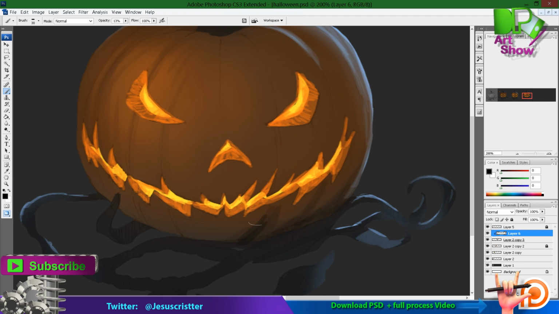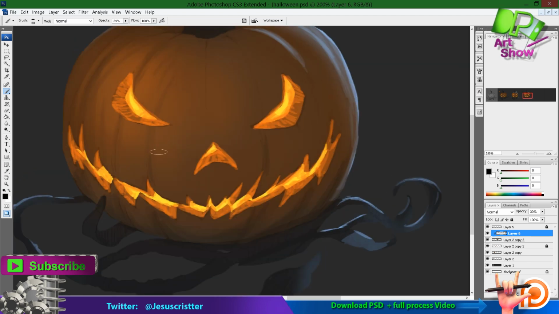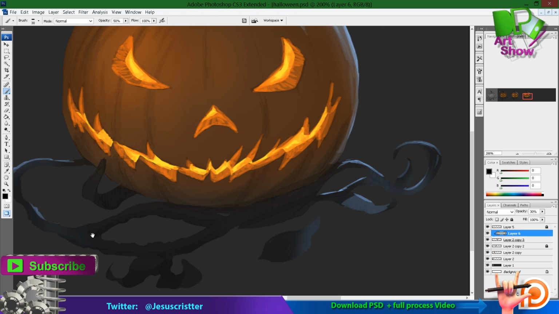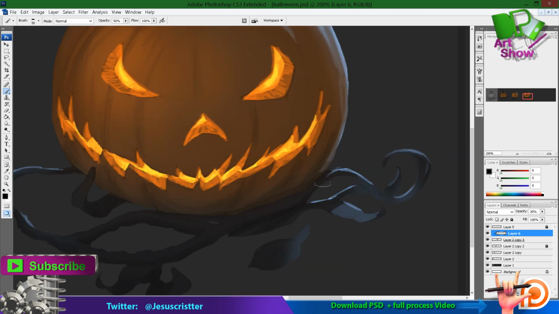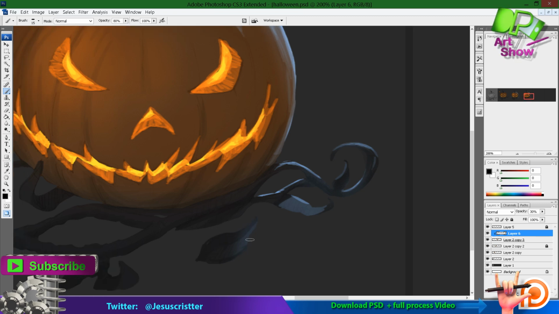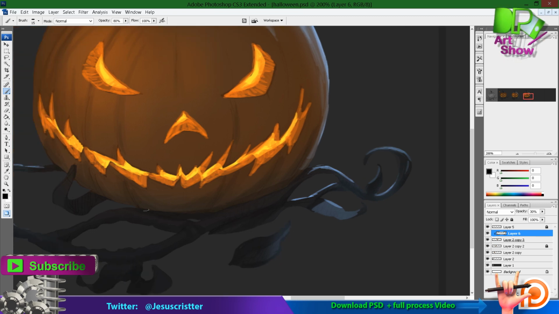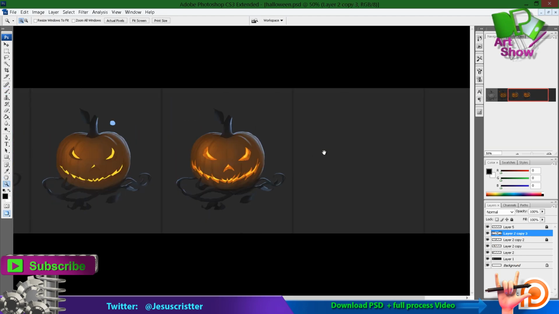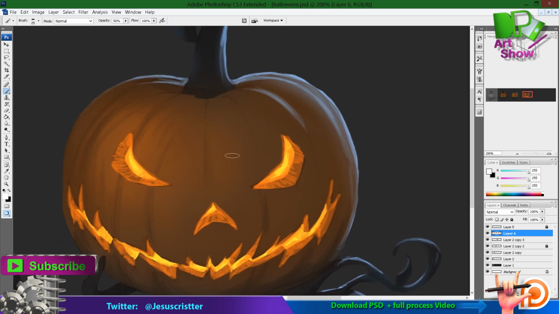So here I'm just adding a little bit of shadow at the bottom, and I want you guys to see that I'm not using a soft brush. It's actually a hard brush. We're going to talk about this brush at the end. Here I'm adding some dark on these parts, on the roots, because I needed volume. And you have to think of working everything at the same time, not working a specific part and then jumping to another, at least not yet. We're going to talk about that at the end, about how to approach the details.